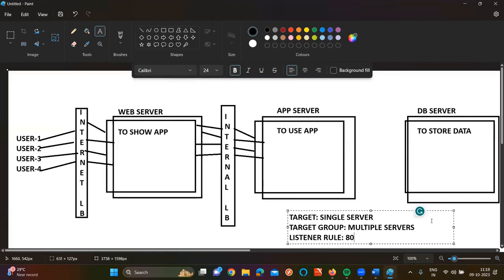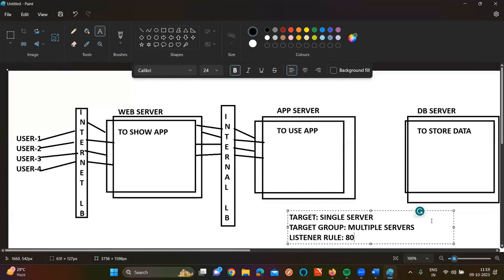Listener rule means your load balancer needs to accept the request and needs to listen on which port. For example, if you want to call me, you need to have my number, or not, sir? For example, my number is 1234567989. But if you call 1234567930, the last digit is missing, right, sir? That means you are not giving the accurate value. So you cannot contact me.